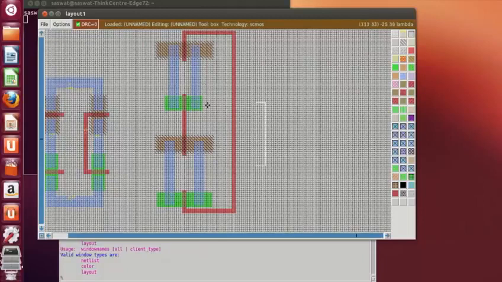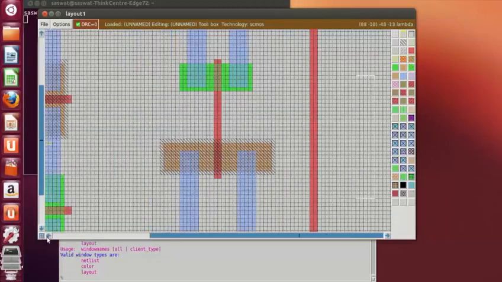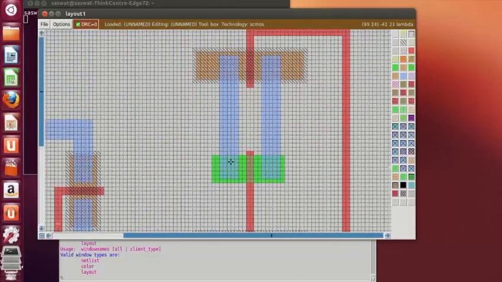So after connecting the sources and the drains, now we have to connect properly. This is connection to the two sources. This is connected to A, and we know A is a poly.